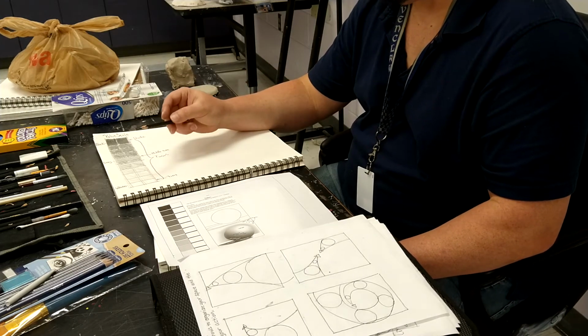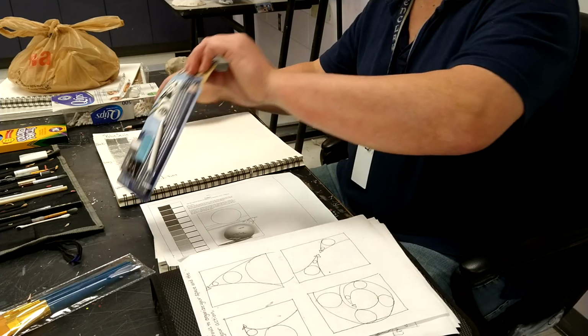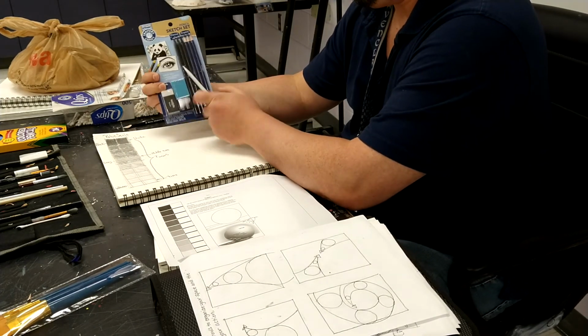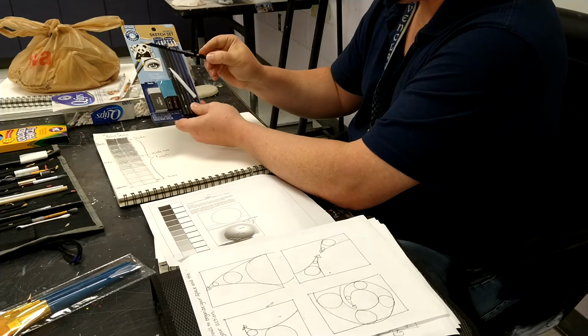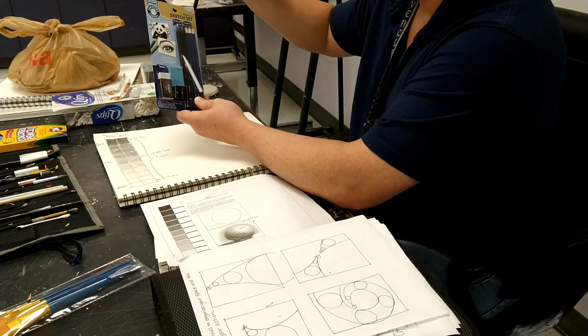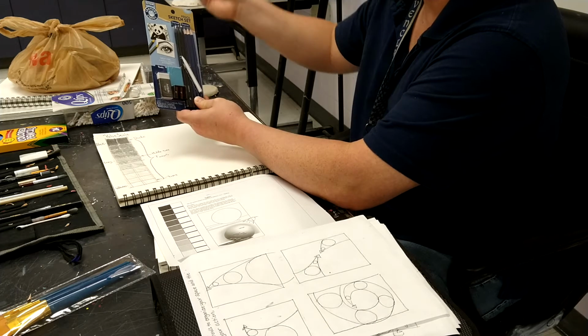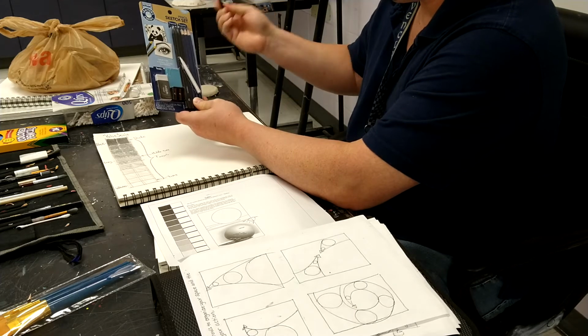Well, this is where your blending stump, if you have this set, is going to be used. And the pencil that I used, again, is a 2B graphite pencil. So you see that you have your graphite pencil up here. It says 2B. You even have a 6B that will actually get pretty dark. But we're using the 2B right now.